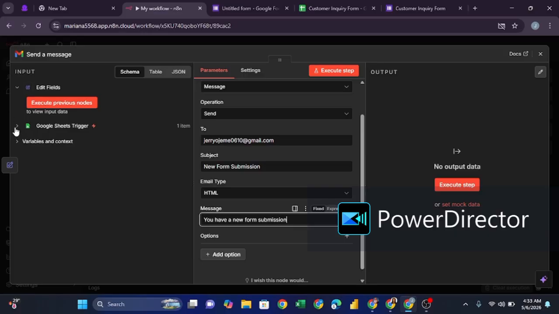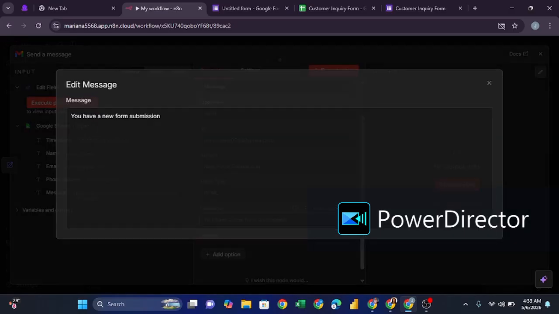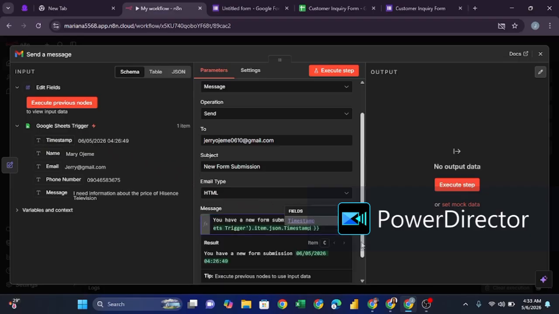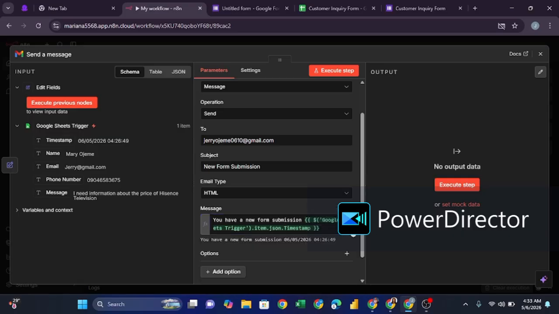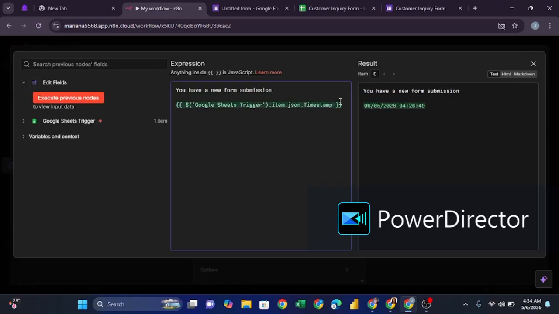Now come to this arrow here and click on the drop down so all these can populate. So you can adjust this, or let's do this, just do this, shift enter. So we are going to drag timestamp to this place. As you can see, we want to arrange how the message will come. So shift enter, shift enter.